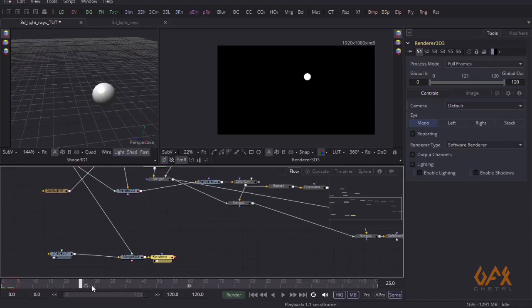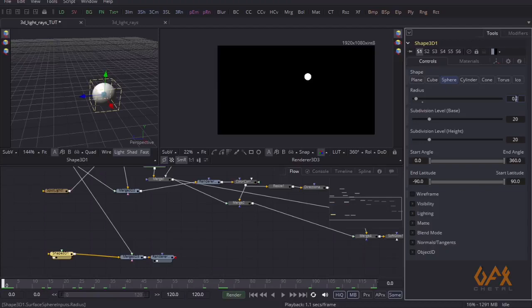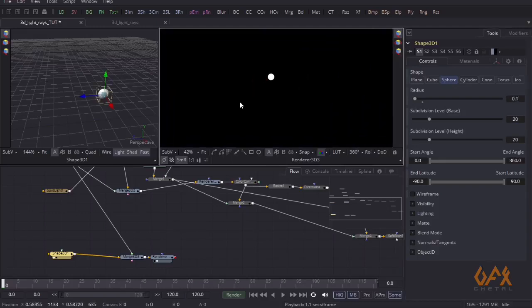So now you see you get the location of your light. I just decrease the size of my sphere 0.05 or 0.1. Okay, that is good.